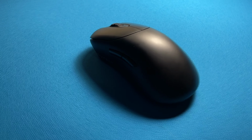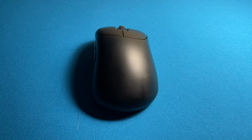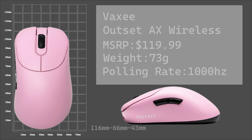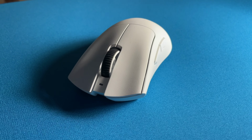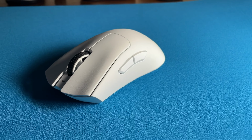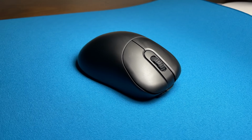On the other hand, ergonomic mice prioritize comfort by molding to the natural contours of the hand, often featuring a shape that suits the specific grip style like palm or claw. While you can find left-handed ergo mice, the bulk of what's on the market is geared towards right-hand users. These mice are crafted for users who prioritize prolonged comfort during gaming sessions and appreciate a tailored fit to their hand. With that being said, this doesn't mean ambidextrous mice cannot be comfortable.